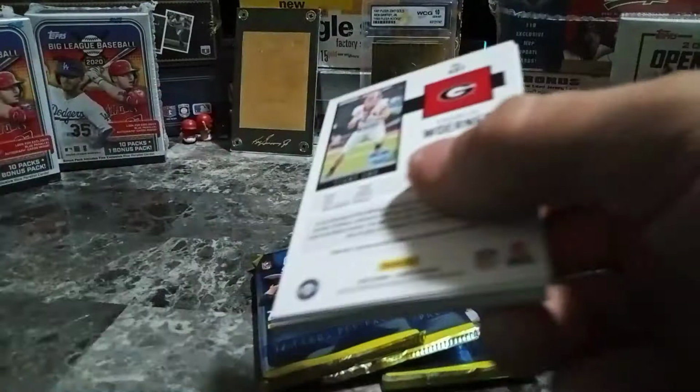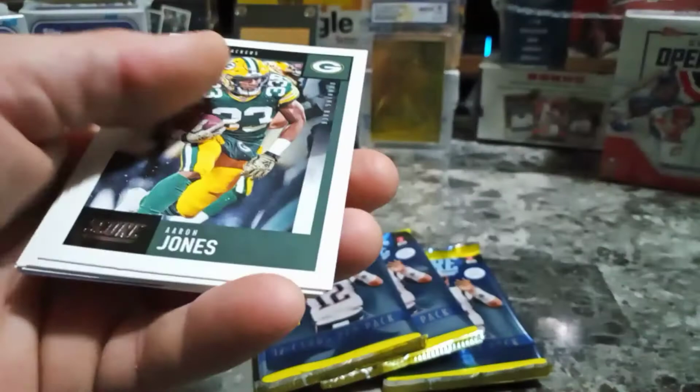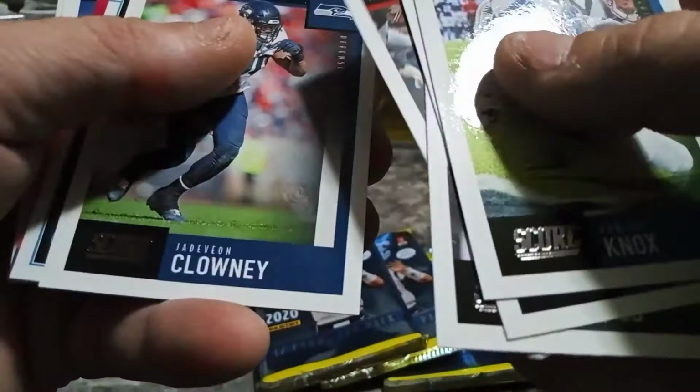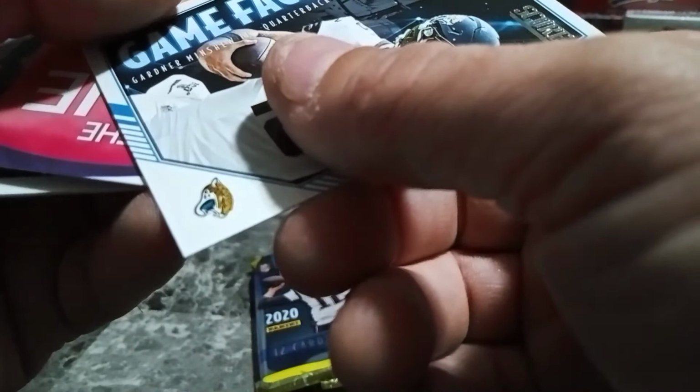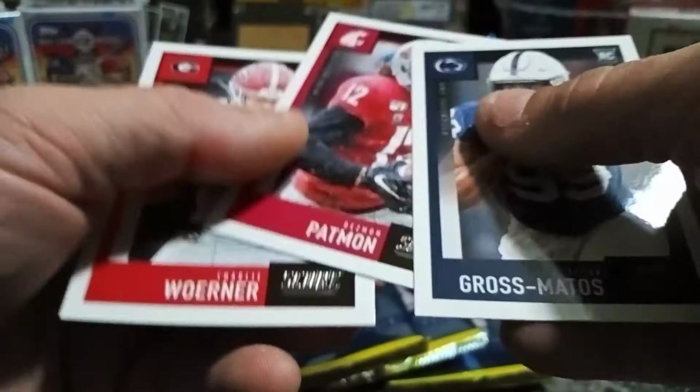Odell Beckham Jr. David Montgomery. Nice. Gardner Minshew. Game face. I don't even know him. Drew Brees in the zone. Gross Matos, Pato, Patman and Warner. I can't say his name. It's our rookies. All right, guys. Last three packs.